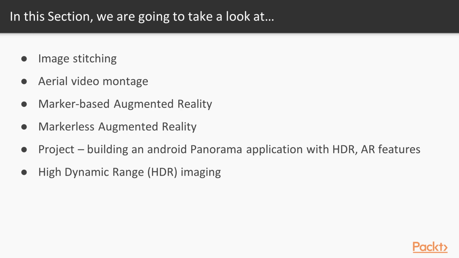Then, we'll be seeing how we can achieve a marker-based augmented reality application, followed by trying a markerless approach to augmented reality. We'll then explore how we can capture HDR or higher dynamic range images using OpenCV, and finally, we'll be building an Android application that can generate panoramas as well as capture images in HDR with some AR capabilities. Let's quickly get started building these applications.